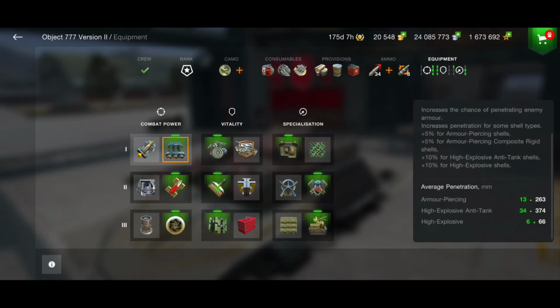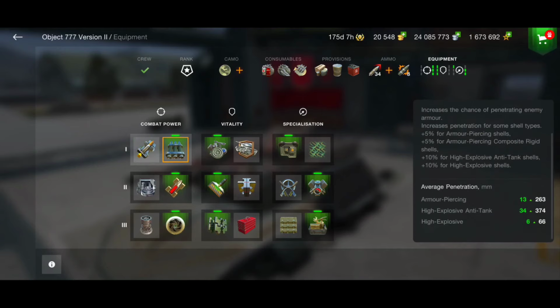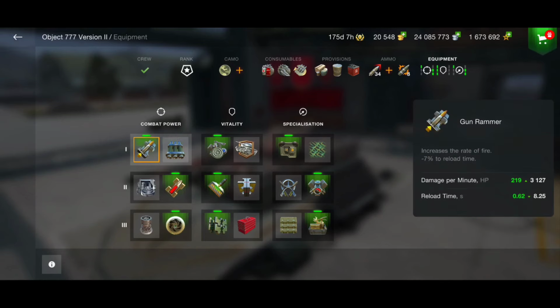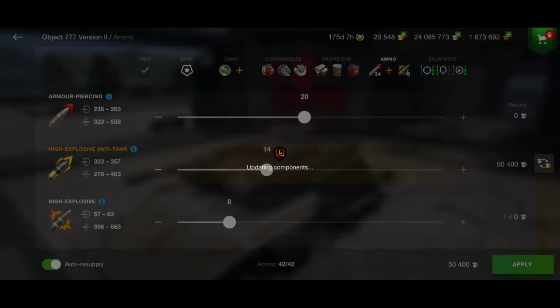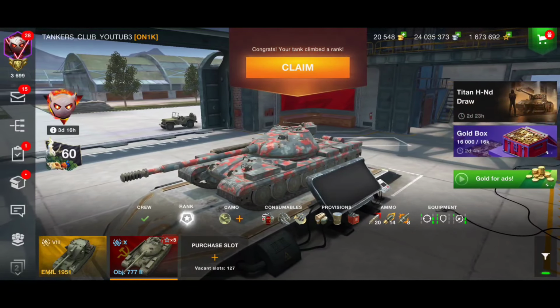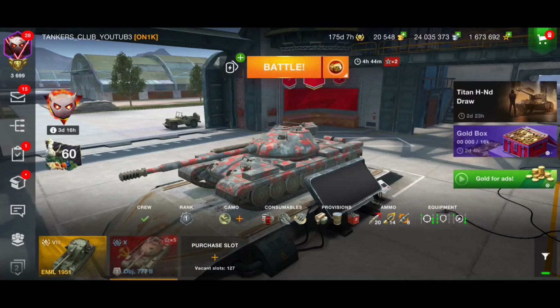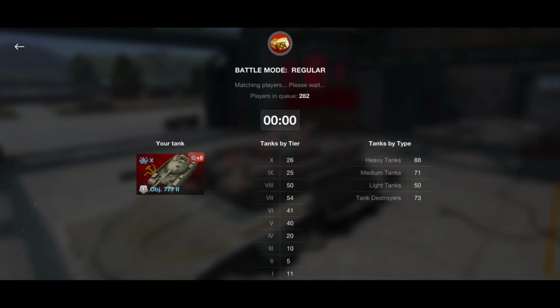Oh yes, look at this, guys. 374 with premium shells. And without premium shells, we also have an insane penetration. 340, so that's actually enough. I don't need to go for calibrated shells. And now let's play the first battle with the Object 777.2. Let's try it out. Freestyle, let's go.